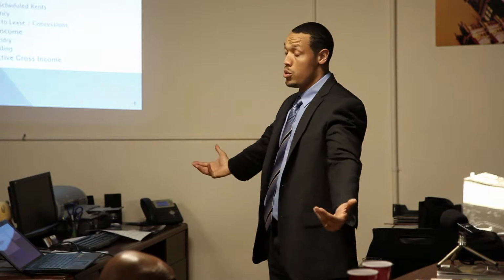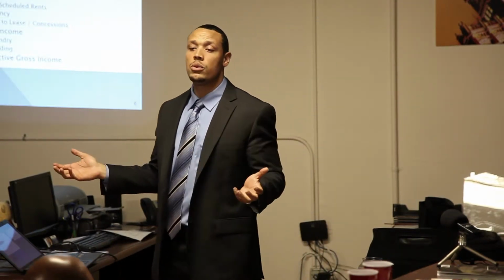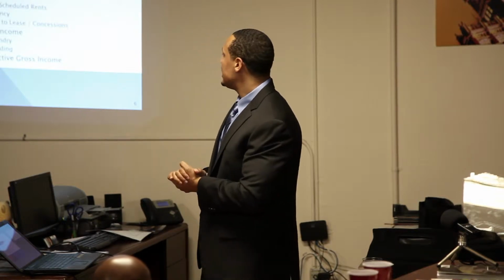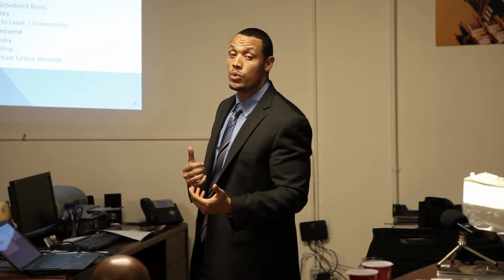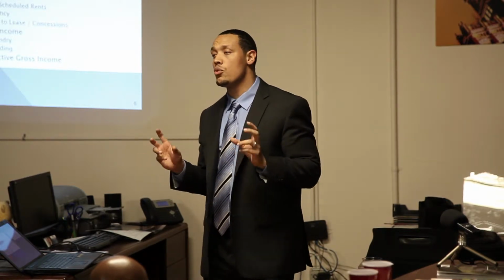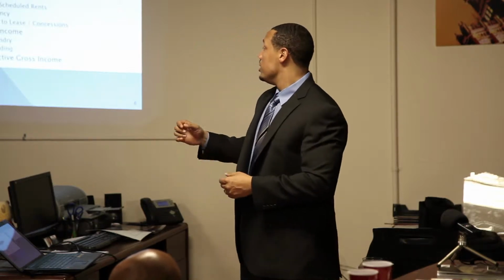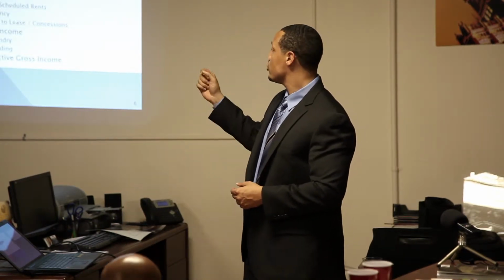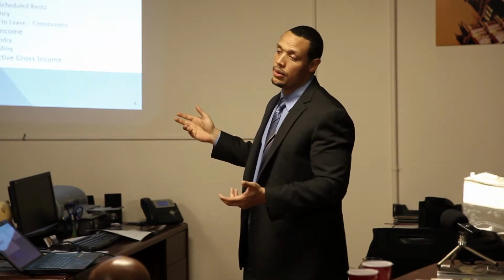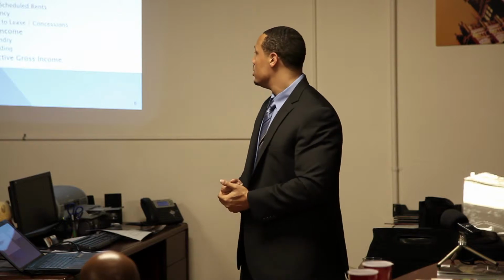When we look at it, we're creating a profit and loss statement, or we're evaluating a profit and loss statement. First thing we look at is the income, right? That starts with what's called the gross schedule rents. That's the total amount of rental income you would achieve if all the units were rented out and everybody was paying. It's another story, right? Now, you start taking away from that, right? So you're going to take away what's called vacancy. And that's pretty self-explanatory. When a unit is vacant, it's vacancy.